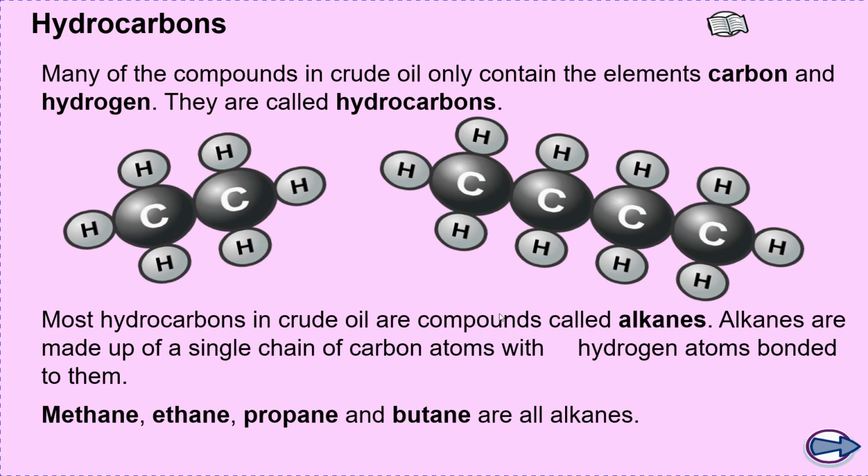I think there's 4 that you need to know. So you need to know the first 4 alkanes. You've got methane, ethane, propane and butane. So methane has got 1 carbon, ethane has got 2, propane has got 3 and butane has got 4. And the way to remember that is monkeys eat purple bananas. Monkeys, M for methane, eat, E for ethane, purple, P for propane and bananas, B for butane. So that is monkeys eat purple bananas, 1 carbon, 2 carbons, 3 carbons, 4 carbons.